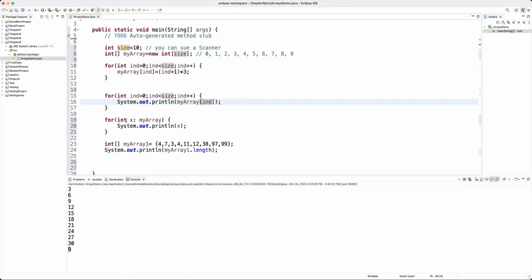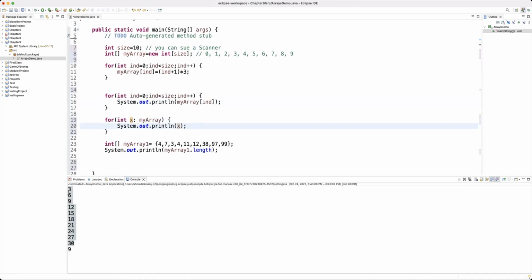The for each works in a different way. What are we doing here? Think about this. This part here is simply you're taking every single item of my array and you assign it to x with every iteration. So with the first iteration, x is going to be holding the first element. With the second iteration, x is going to be holding the second item. With the third iteration, x is going to be holding the third item, and so on. So you would notice that this part here that I'm highlighting is going to be repeated as I'm going.